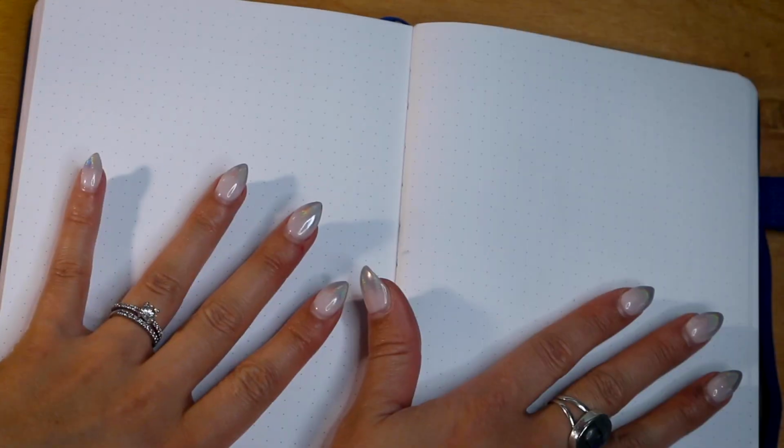Let me just show you a page of my personal favorite fonts that I use quite often. We're gonna go through these real fast. We're gonna zip through them.